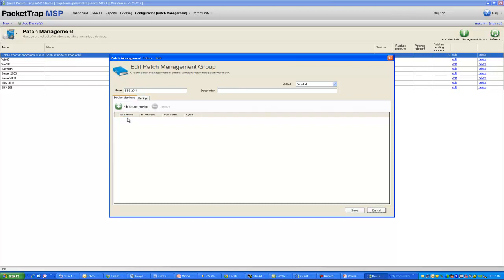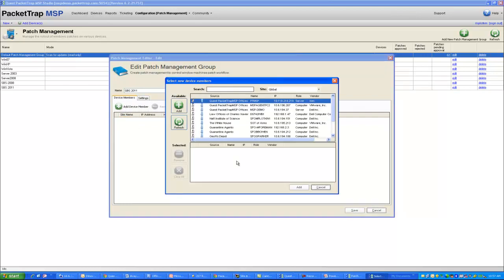You can see here that it asks you to add devices. We could add devices from here if you've already deployed the agents, but let's assume that you have not. You're not going to see any devices here, so we're just creating groups. There's another way to deploy the agents from the home screen, and I'll show you how to do that. So this is just one way where you can add the devices if you have already deployed the solution, or at least deployed the initial agents and added the networking devices.